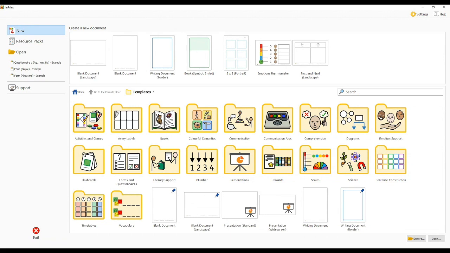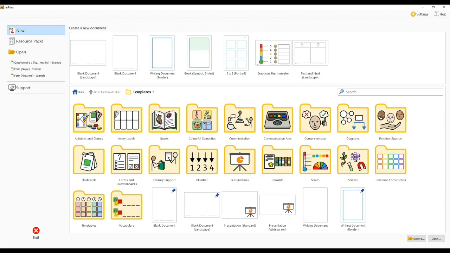And potentially it will need to be installed by an administrator as well, which can sometimes be an issue, I know, for schools and NHS organisations. InPrint has a flexibility of design, so it allows you to design your own resources and amend and redesign the templates, whereas Widget Online is more template driven.